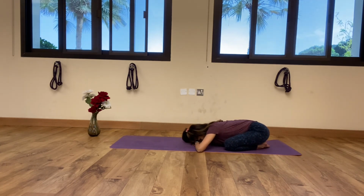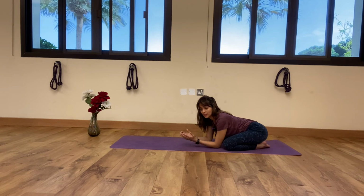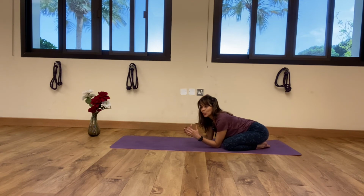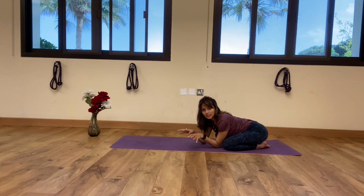Relax. Relax your spine, your hips. Also understand, my dear friends, that when you are into practice, both sides of the body will work differently. You may feel that your right side of the body is more open than the left side, but we need to balance both sides of the body, and also keep putting in effort. No overstretching, not overexerting. In case you find that it was too much for you for today's class, you can just limit your practice, pause the video, and do it in your own way, at your own pace, in your own speed.